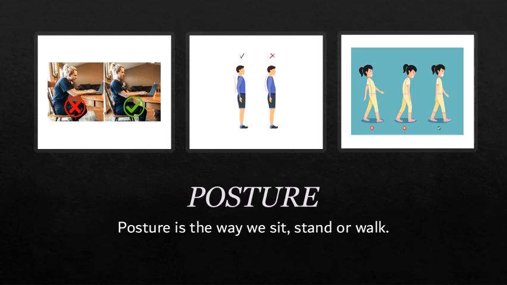Good posture helps our body to function properly. For our body to function properly, we should always sit properly, stand properly, walk properly, and sleep properly. Sleeping position also is important, children. You should not sleep in a wrong posture. You should always sleep in a proper posture, so it gives strength to your backbone and there will be no pressure on your muscles and bones.